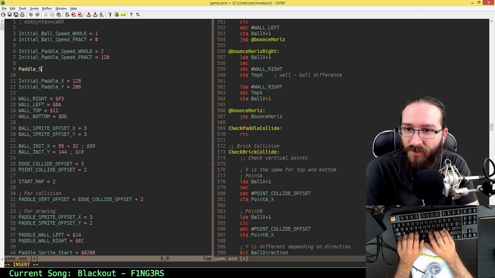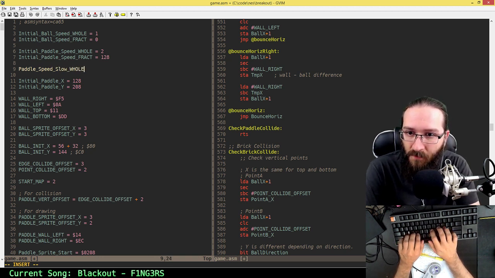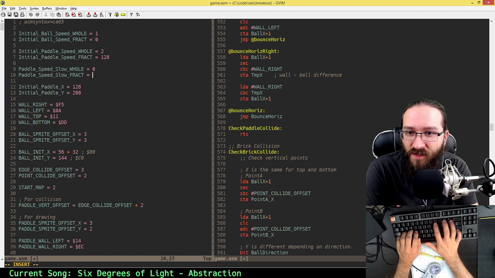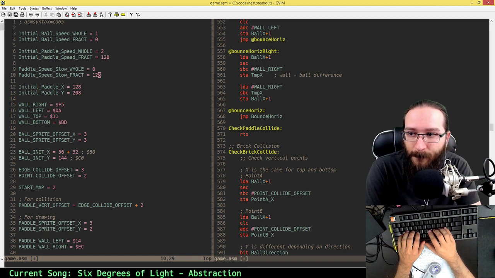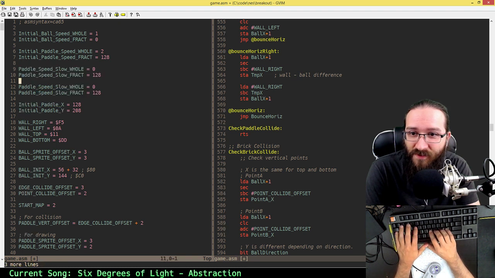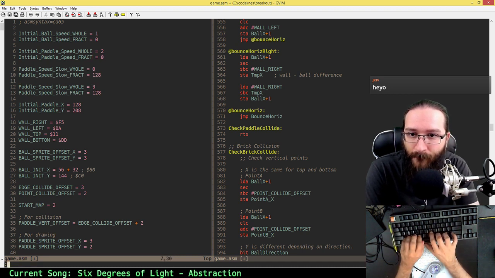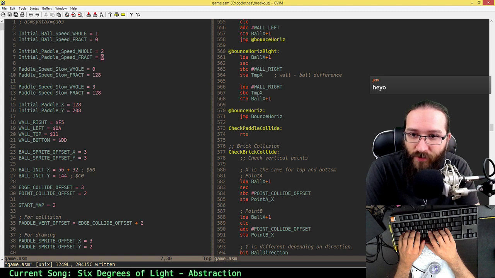Paddle speed slow: the whole is going to be 0, and the fraction on that is going to be 128. And for fast, let's make that 3, 3.5.